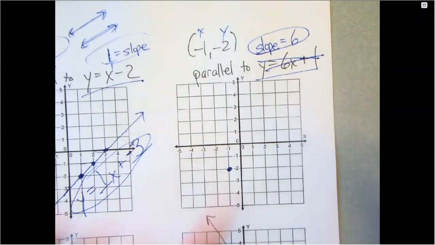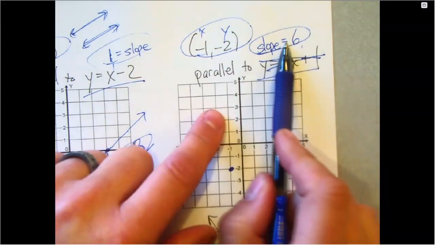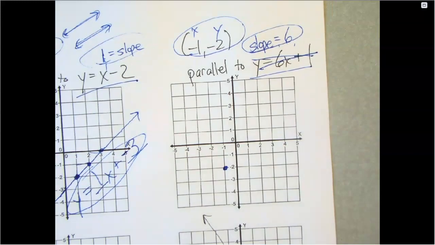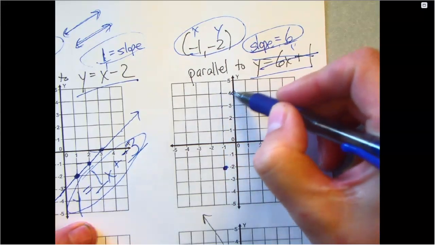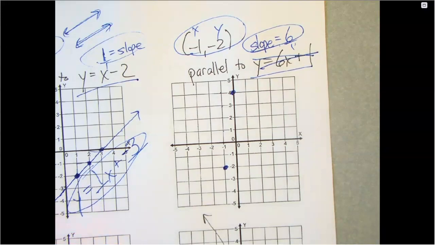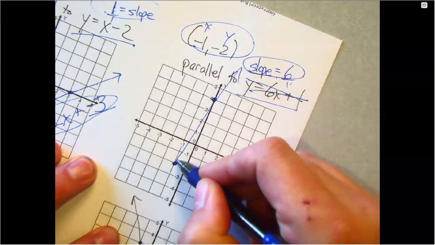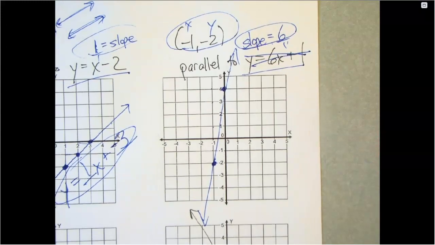So now I know that slope. I already got that point. You see where I'm getting that from? First number on that, yeah. And then my slope is 6, which is really 6 over 1, right? So we go up 6 over 1. Put a dot, and then I'm going to connect those. And I've got to write the equation of that line that I described.